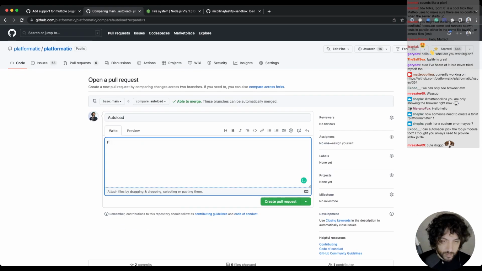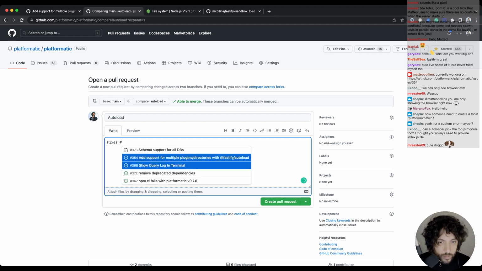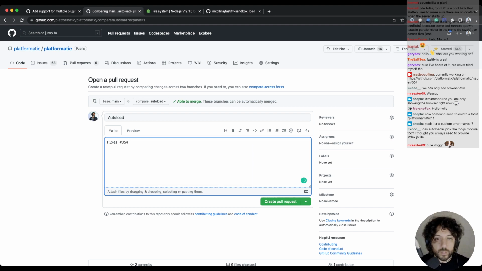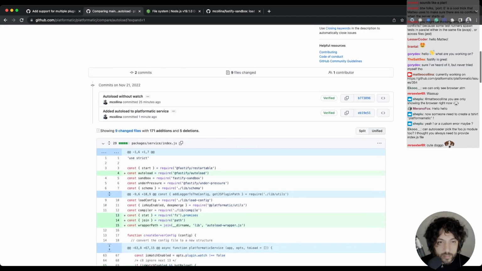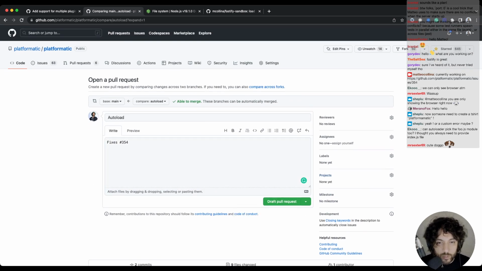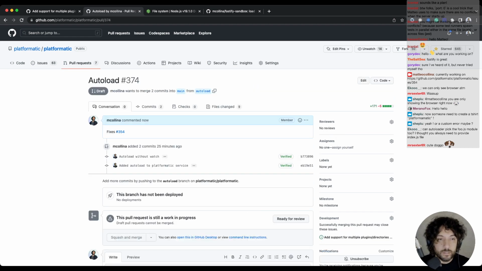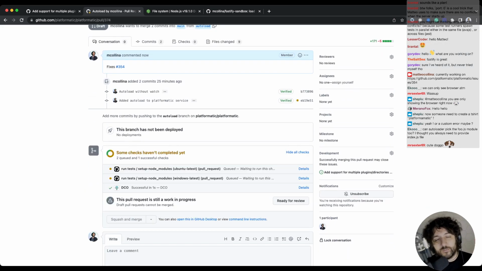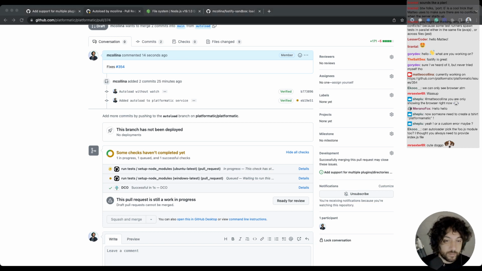Cool. Okay, so this fixes this version number. Yeah, okay. Creates the pull request in draft mode, so we can write the docs while this is running, because it will take a little bit of time for the CI to run all the things. So yay. Do you like when CI runs all the things? I do, because that saves a lot of time for me. I can work on something else while CI does its job.